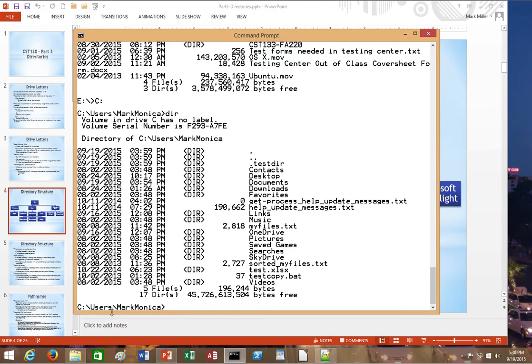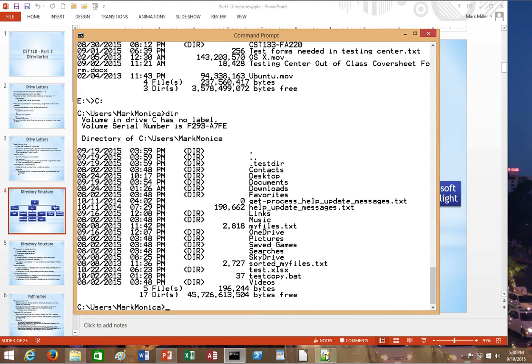So this is showing that I'm in the directory C:\users\Mark Monica. That is the full absolute location where I'm currently connected on the C drive.